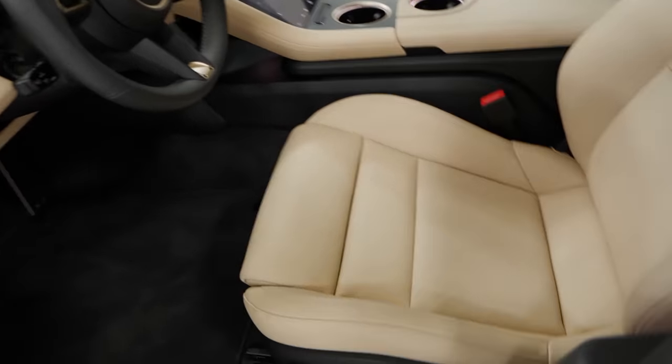So, what about the trunk of the A7? Because the cool thing is, you have a sporty looking car, but then you have this fastback style and you can load things in and out as easy as with a true Estate. That's a very interesting approach. Underneath here, there's just some, you know, tire replacement kit and so on, tire repair kit.